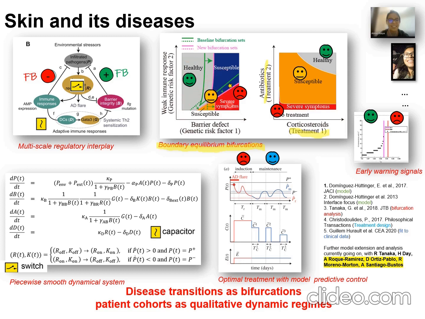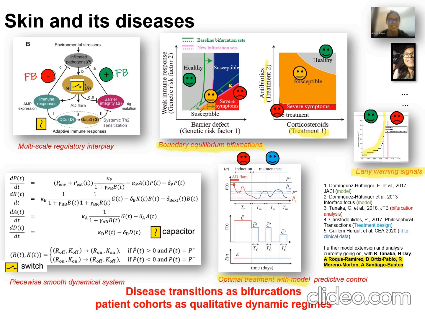Finally, we can also ask about early warning signals. If we're in the gray region, we really want to avoid entering the blue and avoid even more entering the red one. Given that it's a qualitative transition, are there markers that tell us when this catastrophe will happen? We know from dynamical systems theory that the answer, at least in classical systems, is yes. Currently, we're working on looking if in this kind of systems we also have these early warning signals, and this sharp rise here indicates that the answer, again, might be yes, which is super cool.